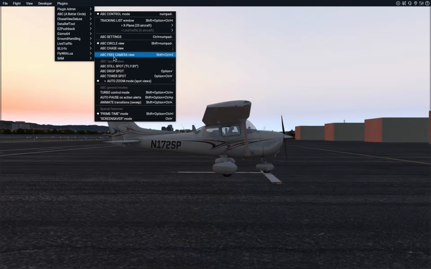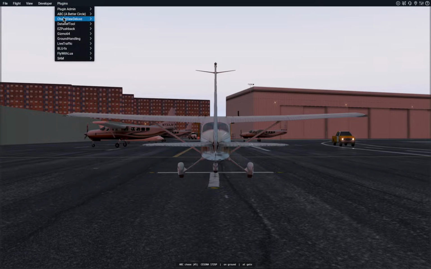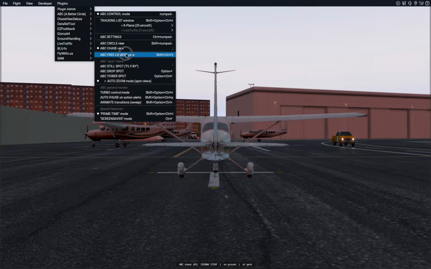These are all sort of reverse engineered by me, so they're emulating those views, and you don't have to change anything to take advantage of them. You just either bind a keyboard binding to the command, or just choose it from the menu. So to get circle view, I've already got it, but to get chase view, you just click that, and now you're in chase view. It works just like the external aircraft menu in that sense.